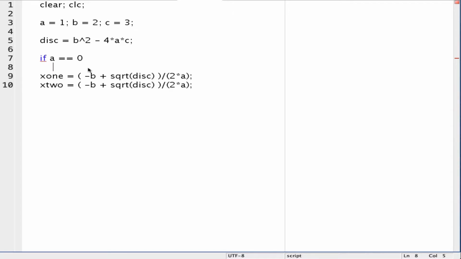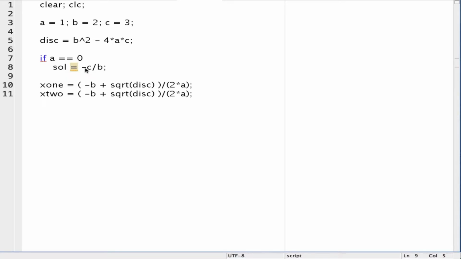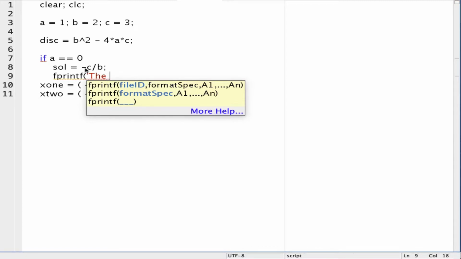So again, we're going to find a solution here a is equal to 0. So if a is equal to 0, that means our solution is negative c over b. And now I can type out that solution as so.